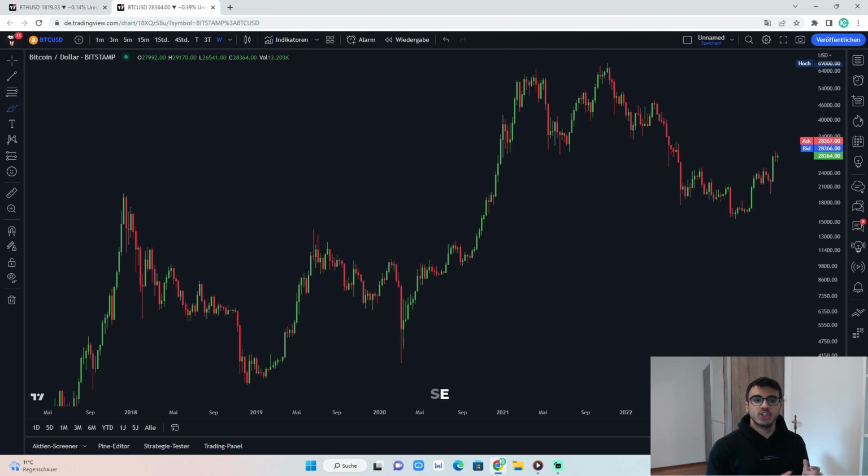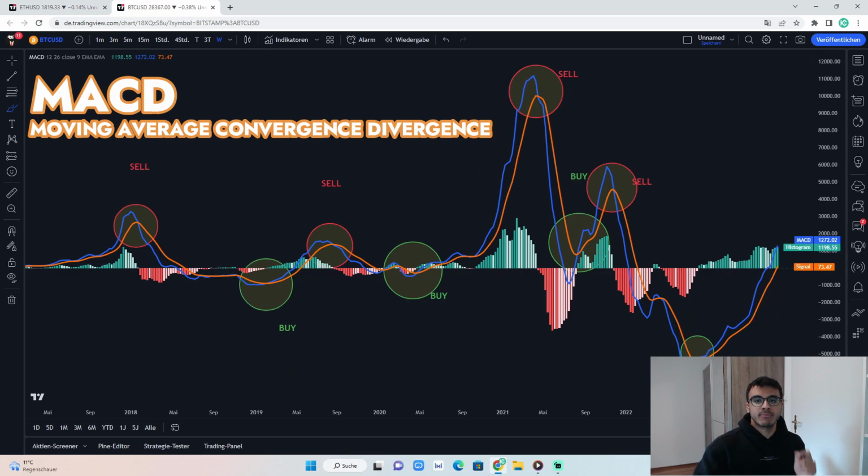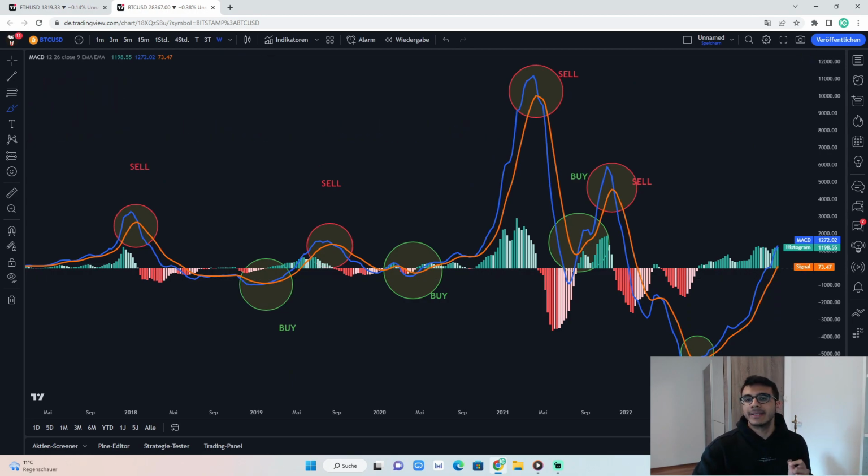In today's video, we'll review an indicator that many of you know, an indicator that some consider unhelpful, and I will demonstrate why not following its signals is a big mistake. The moving average convergence divergence model is a trend following momentum oscillator that displays the relationship between two exponential moving averages, primarily used to trade on trends. It is composed of two lines. The blue line is the MACD line and the orange line is the signal one.